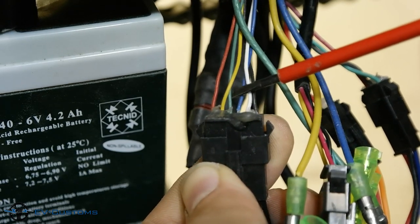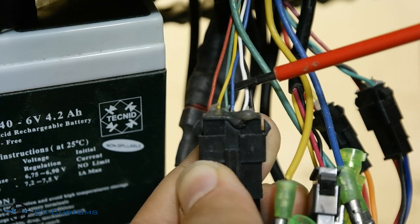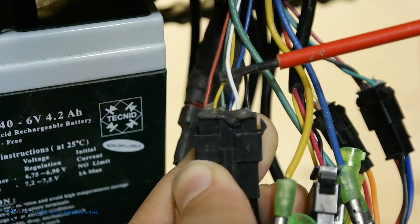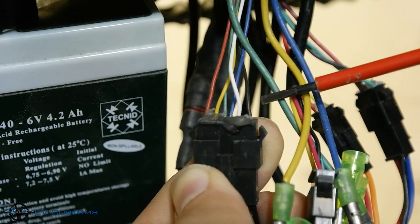Third is the green wire, which is the second sensor signal output. Fourth is the blue wire, which is the third sensor signal output. The fifth wire is white, which is the speed signal output from the motor. And the last, the black wire, is the ground.